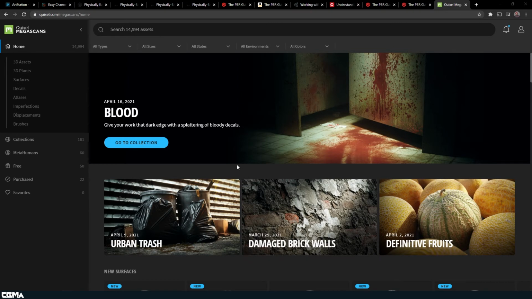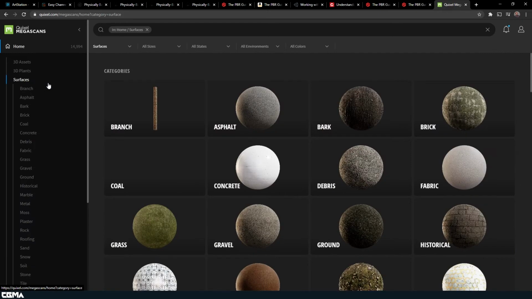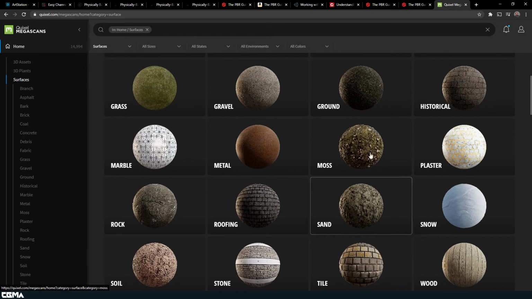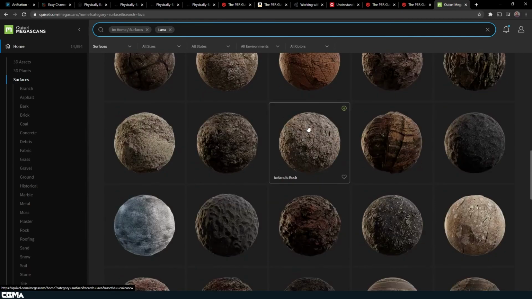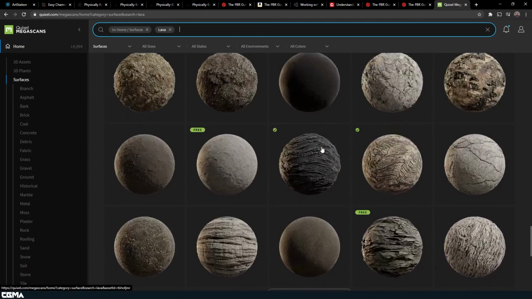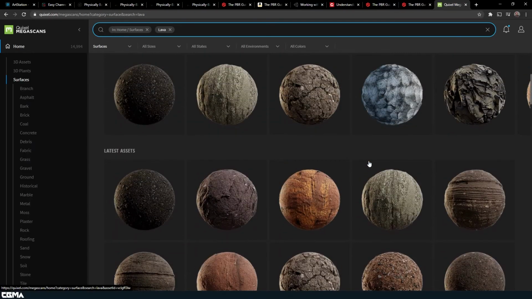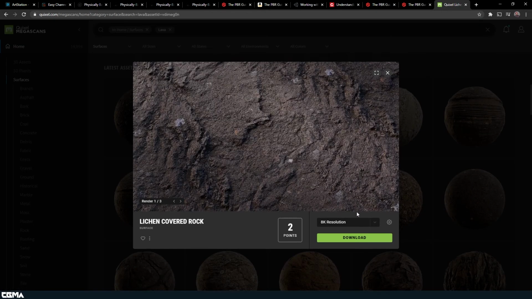So what we'll go to here is the Megascans website. It's all online. There's no need to download a Megascans program. You do have to create a login, so I have my personal login. I'll go into surfaces, and this will show you every single surface that they have scanned and or created. I'm going to have some fun, and let's do lava. They aren't really going to have a specific lava material, but let's go with, what is a good one? Yeah, let's do this lichen cover one.